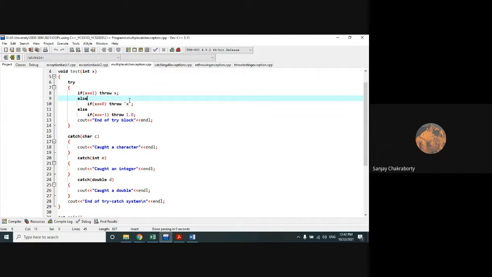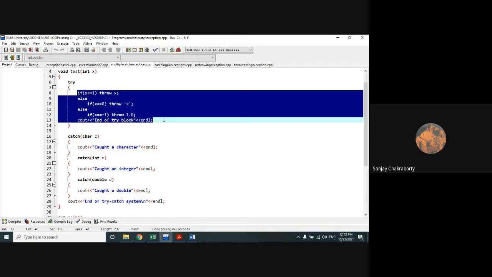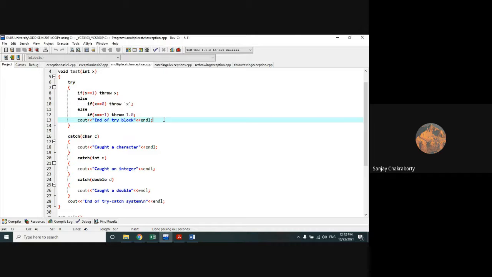If you want to throw an exception as per the user's choice, you can throw it in this way. Now you may ask, sir, can you tell me a real life example where we can throw an exception according to user choice? Yes, I can. Just remember the banking transaction example. All of you know that a savings account must have a minimum balance. Suppose 2,000 rupees is the minimum balance.